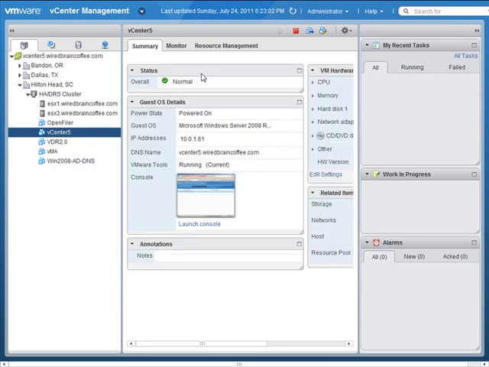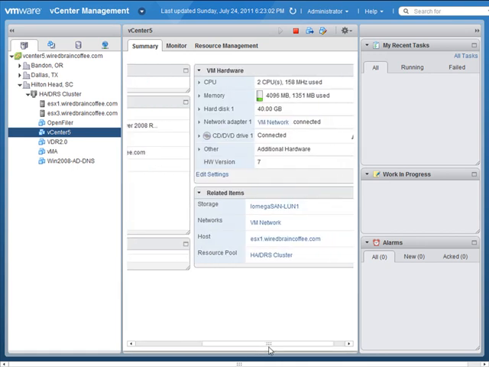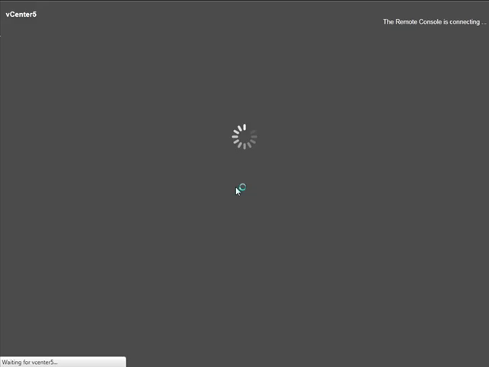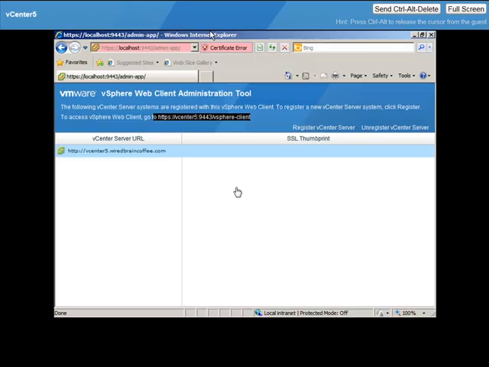we get the same type of summary information that you would see in the Summary tab of the Windows-based vSphere client. Information about the state of the virtual machine, guest operating system, IP address, DNS server, VMware Tools information, and then on the right-hand side here, information about the virtual hardware configured for that virtual machine. Back here to the left, I can even opt to launch the console for that virtual machine, which brings up a fully functional virtual machine console directly inside my web browser.